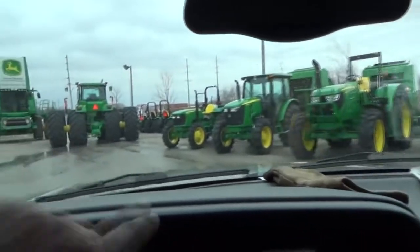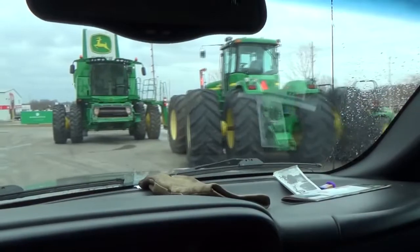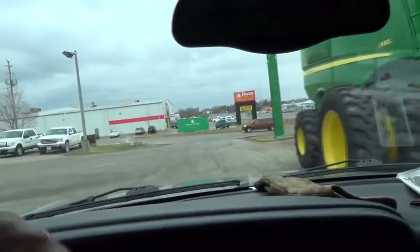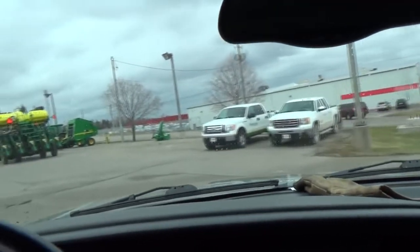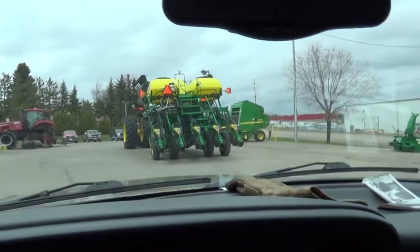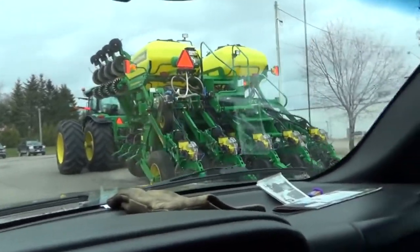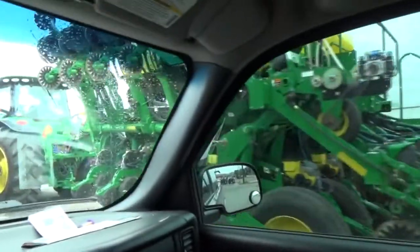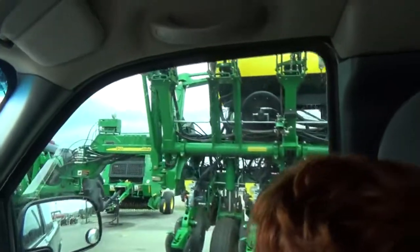Sort of some smaller subcompact stuff down behind there, 3000 series stuff. But look around the corner here. There's this great big planter machine here. Just a massive, huge thing. Probably planter, fertilizer, a little bit of everything. Look at all the gearing and machinery and chains and stuff you got to keep after there too. These things fold out, it looks like, to the second stage. Holy jumper, that's a lot of stuff to be looking after.